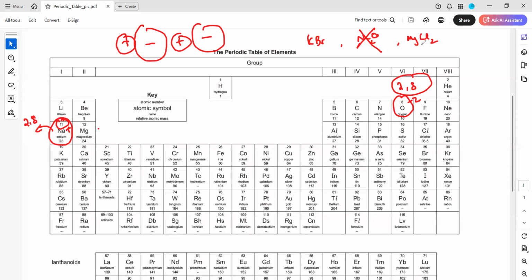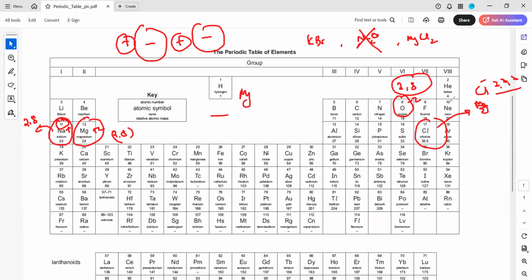If you check the option magnesium chloride, here is magnesium. Because it loses 2 electrons, the magnesium ion will be 2,8. And what should be the configuration for the chloride ion? It will be 2,8,8. So this gives an idea that it might be magnesium chloride. That is one possibility. The magnesium ion, which is 2+, will have a smaller size and the chloride will be larger in size.